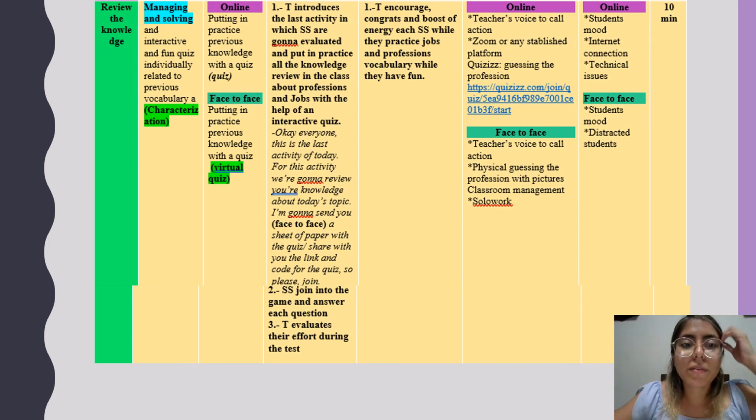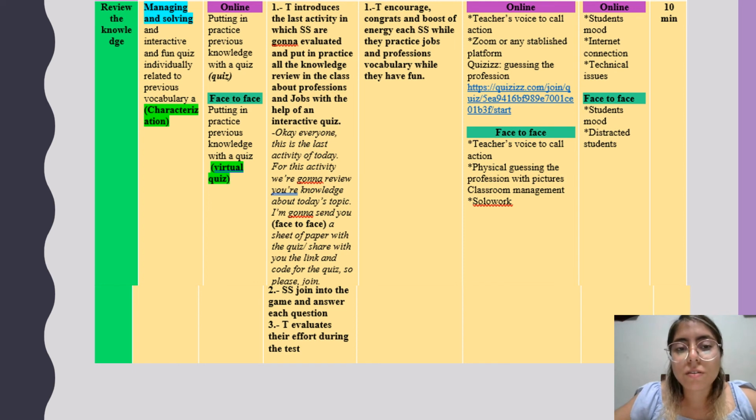And finally, here we have the review of the knowledge. It's in this part that students manage solving the knowledge. So for this part, I intend to use some interactive games, like a quiz game, or even a quiz in a physical form, like a worksheet.